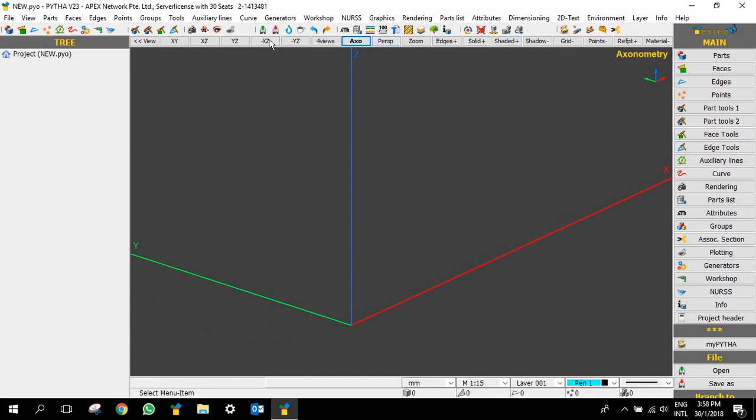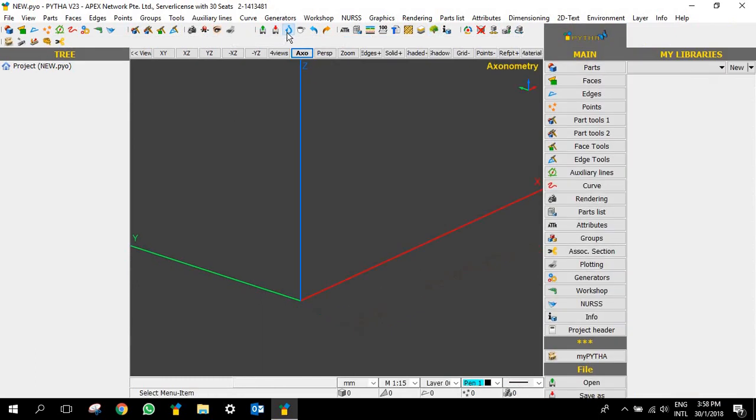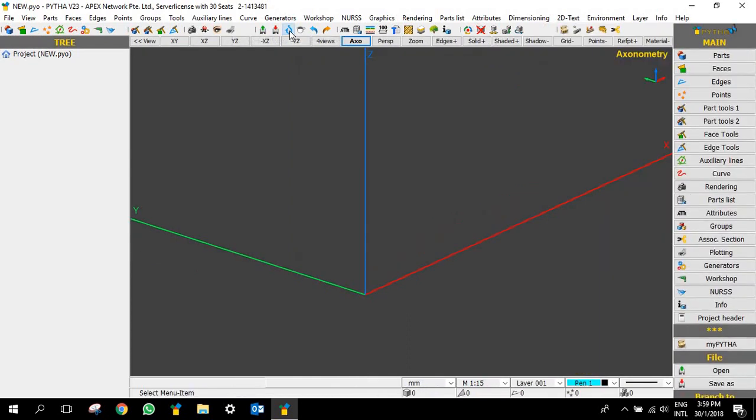The other thing I'd like to highlight is that we also have a library. By switching it on, you can see that my library appears here, and you can switch it off by clicking on the hook button. When you are using PYTHA, you can create your own library for your own use. That's when you can pull out maybe a carcass or cabinet from your default drawing, and it helps you in building your project faster.